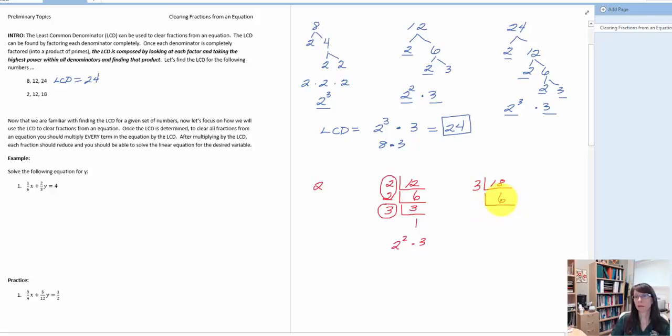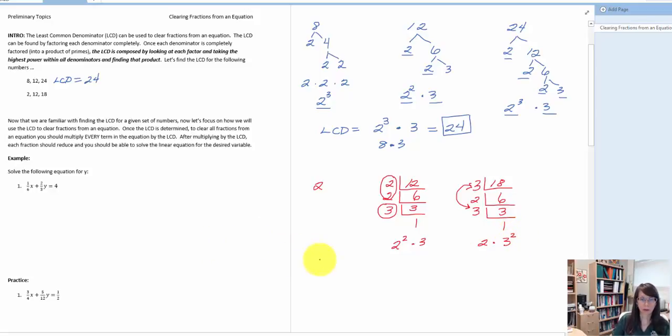6 divided by a prime number, you could choose 2 or 3. So if I choose 2, 6 divided by 2 leaves us 3. Keep dividing by primes until you are left with 1. So 3 could only be divided by 3. That leaves 1. So notice I have a pair of 3's and I have one 2. In order, I would write 2 times 3 to the power of 2.